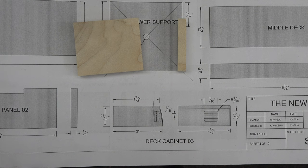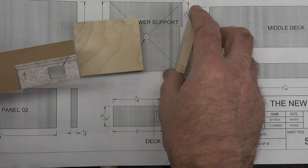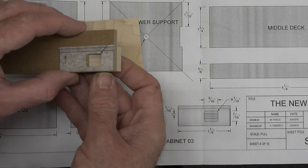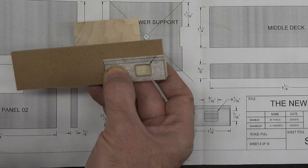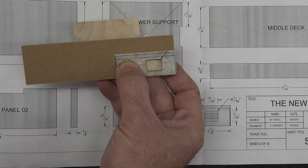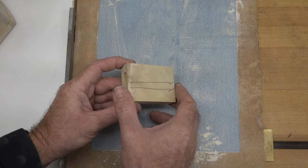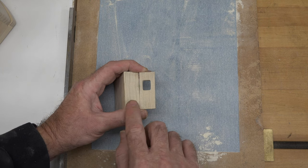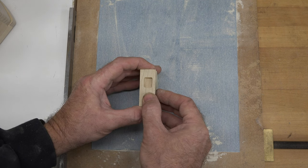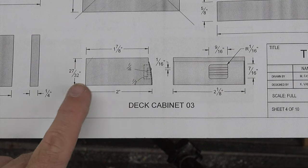I have photocopied this front view, attached it to a piece of quarter-inch hardboard, and cut out our little recess. This is a marking template - I'm going to line it up with the edges and mark the inside so I know where that recess is. Then I'll take it over to the scroll saw and cut it out. With that done, we'll put this back together, make sure our lines are right, verify our mating surfaces with a very light sanding, then glue and clamp it back together, making sure to clean up any squeeze out from inside. Then set it aside and let it completely dry.